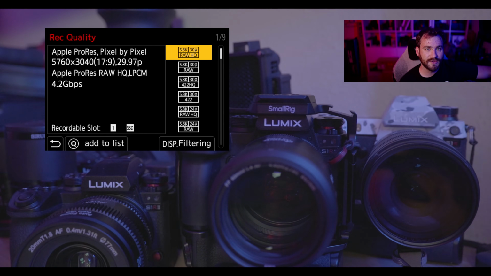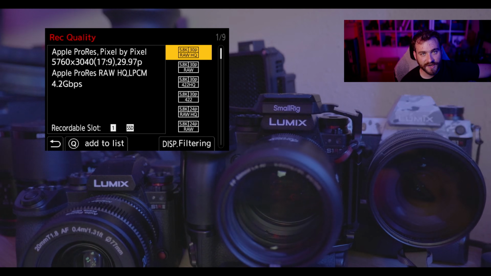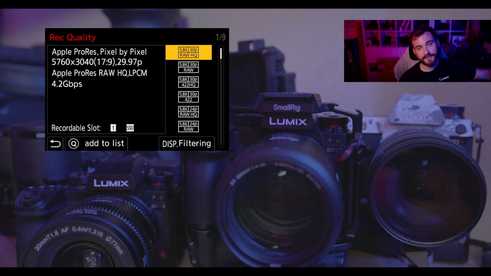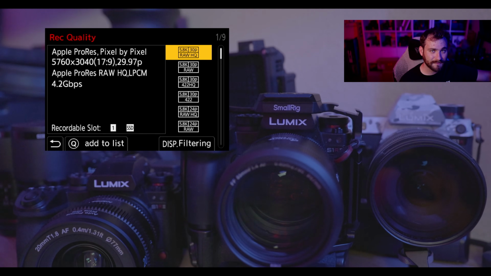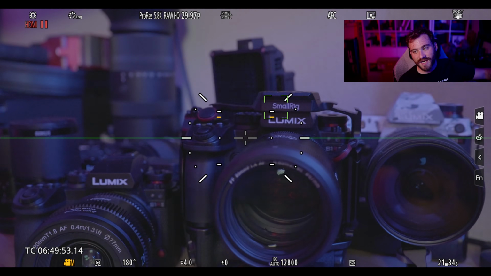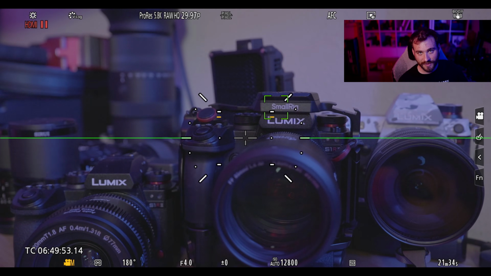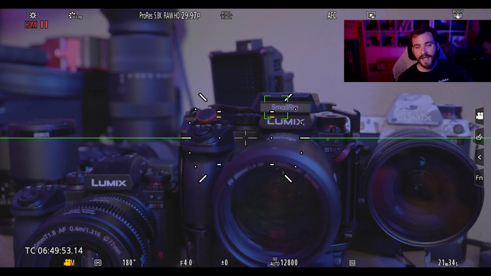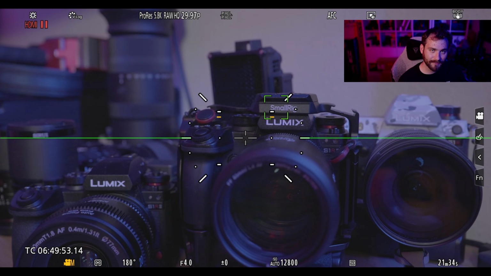So to start with, you've got your RAW options in here, RAW HQ and RAW. The highest end on an S1 Mark II is going to be the 5.8K at 30p. And in our RAW format, these are going to be 17:9 ratio. And you'll notice that that's 4.2 gigabits per second. Now, I have a 1 terabyte SSD attached to this camera right now through the Kondor Blue and ProBlade SSD combo. In that recording mode, I'm getting 21 and a half minutes of recording. That is a lot at 4.2 gigabit.